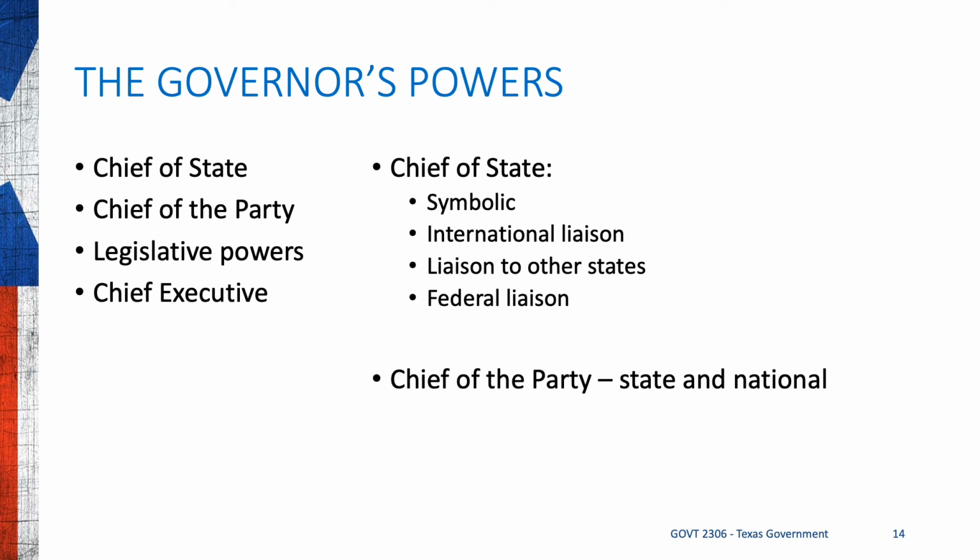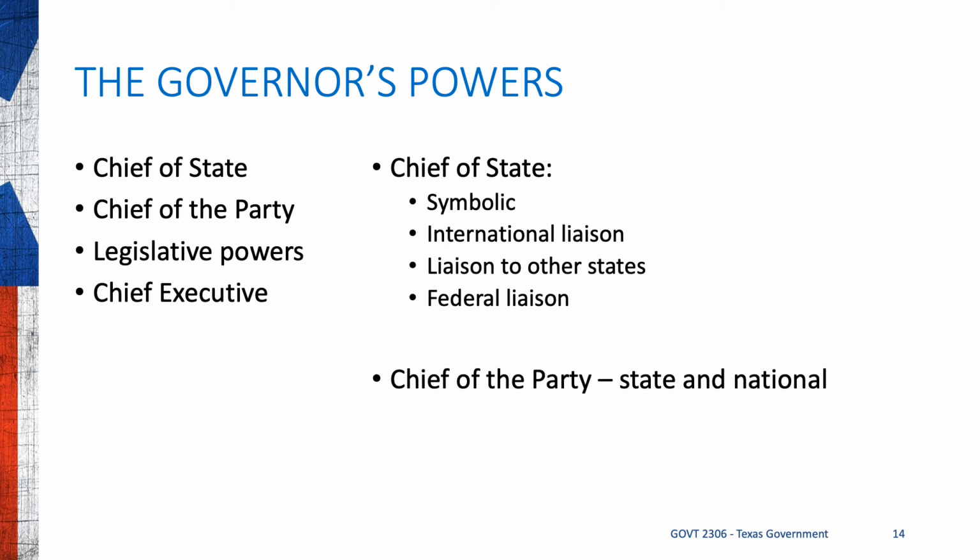The governor is a liaison to other states. So if, for example, somebody is arrested in Texas, but California really wants to try that person for crimes in California, then the governor of California will call the governor of Texas and ask for extradition of a prisoner or something like that. But, you know, if Texas and Oklahoma are having some sort of a dispute over a piece of land on our border, then sometimes the governors will meet together, the governors' offices will meet together to try to talk things out and make sure that we can all get along.